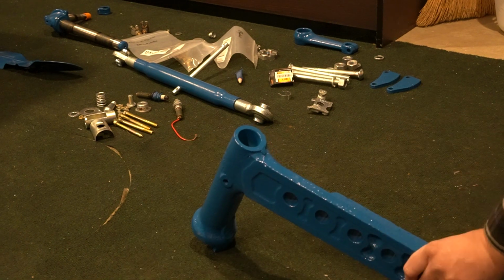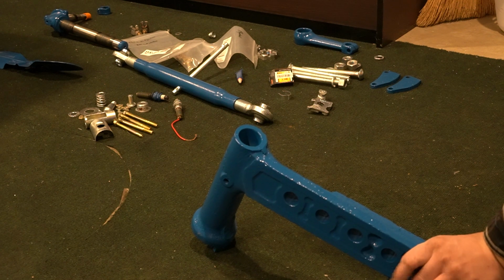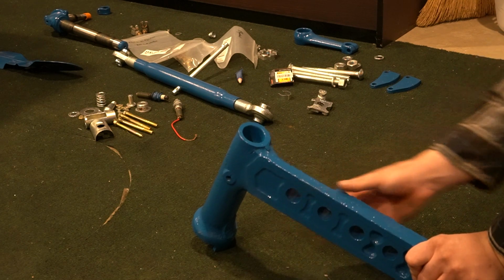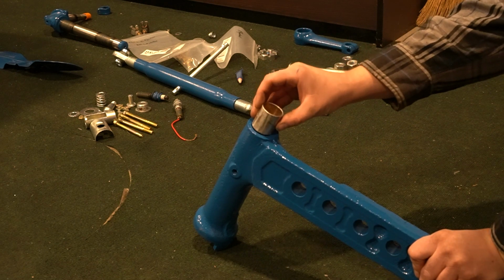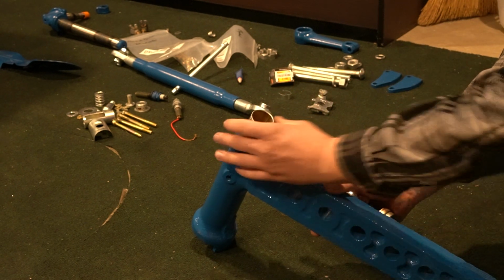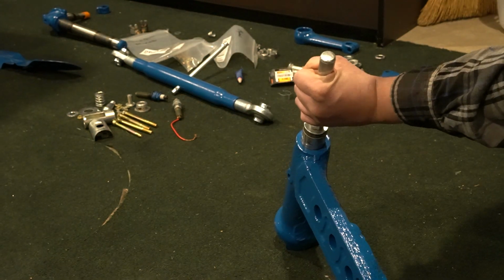And you can stick this in a vise or do this on the tractor if you want. I'm doing it here on some carpet since I have fresh paint. If you do this on the tractor, I suggest go ahead and supporting this axle in some sort so you're not banging on your center kingpin bushing. So the first bushing we're going to put in is right there. And you're just going to hammer it until it's flush with the top of the knee.